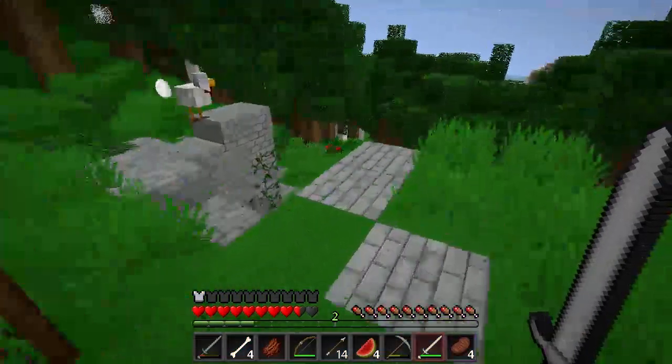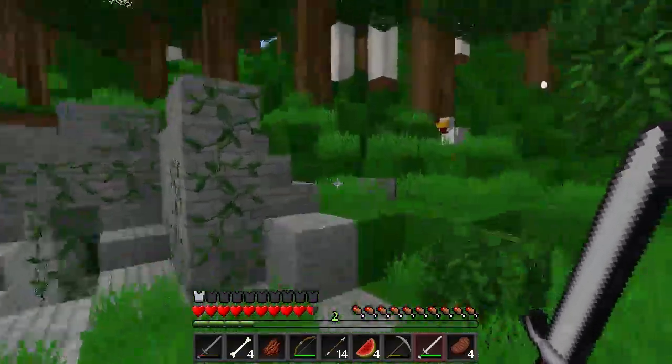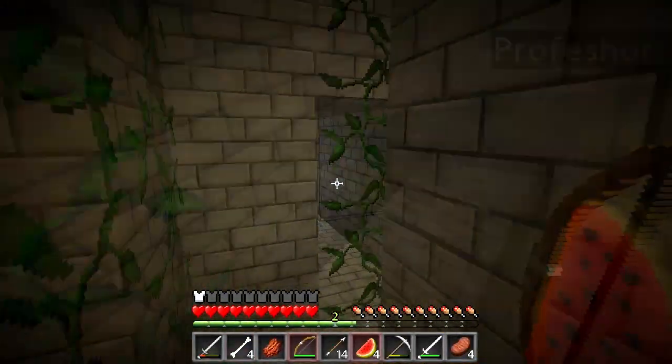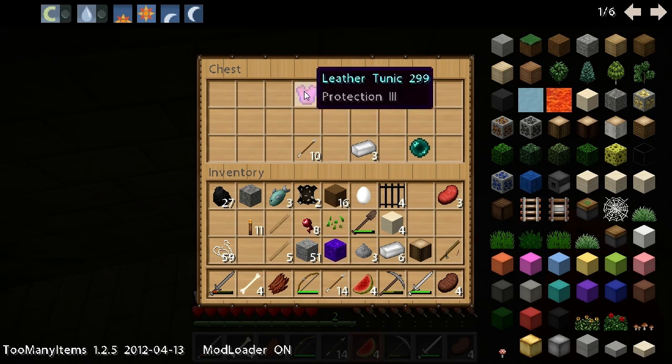Oh, what's this? Lily pad. I found something. Let me out. Let me out. Oh, button. I'm on fire! Ow! Oh, it's a chest. Whoa. Ooh. Portal block. Yes.